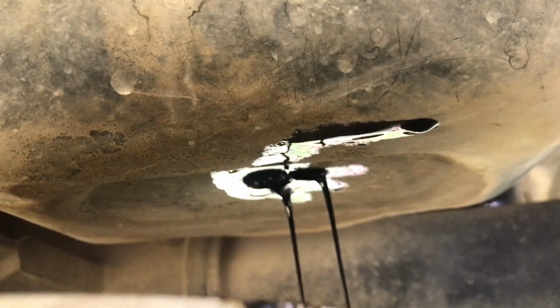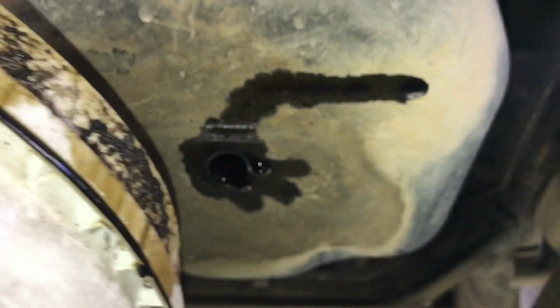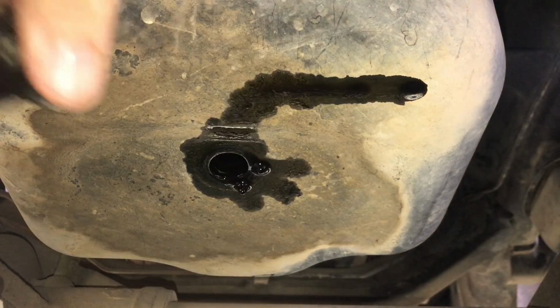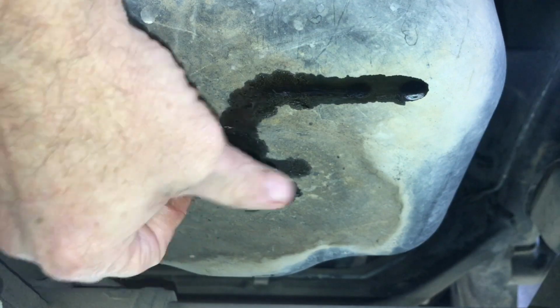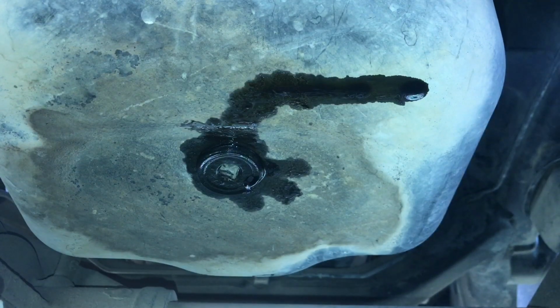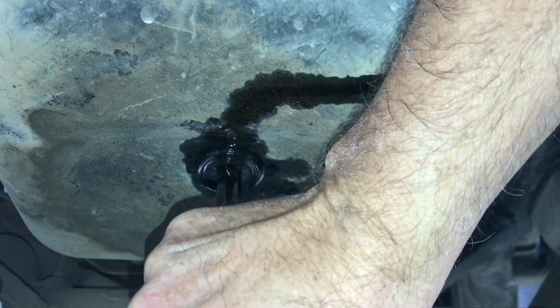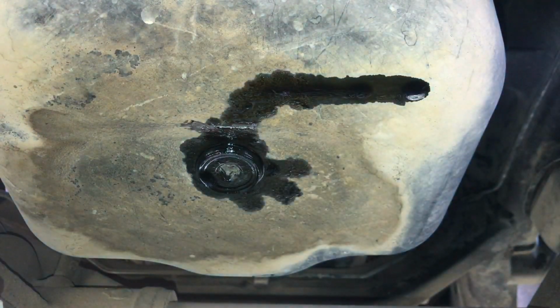So the oil is almost done draining. Alright, so let's move this bucket out of the way. The oil is warm. The motor's been running. I believe it's going to run out of there faster if the oil's warm. Don't forget to put that drain plug back in there. Not that I've ever done it. Let's take that 3/8 inch drive and let's just snug it up a little bit. There we go. Oil's drained.